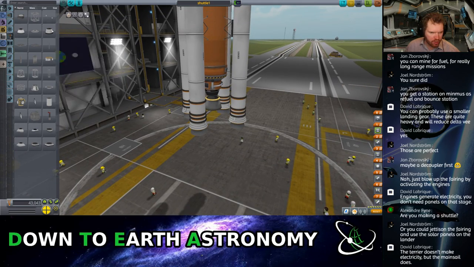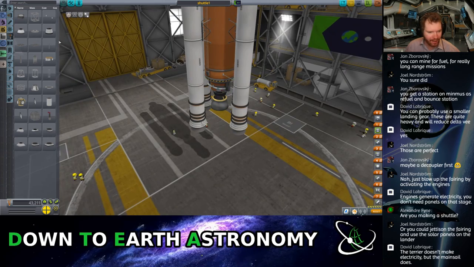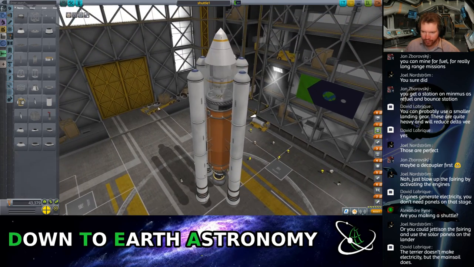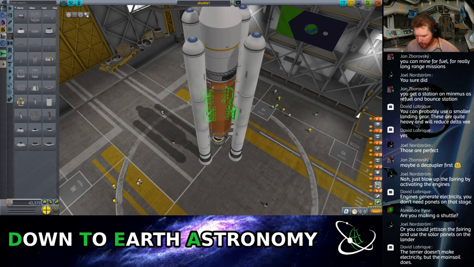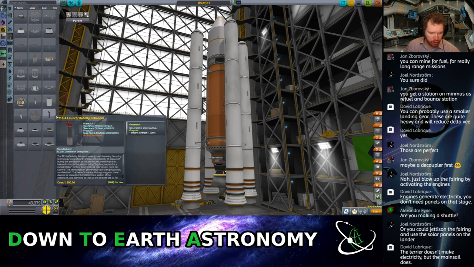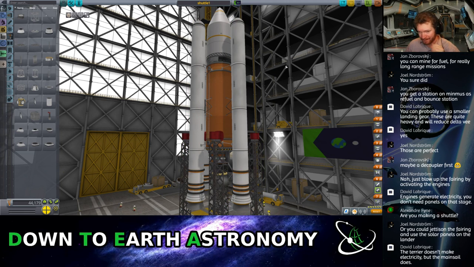Okay, the small end does not make electricity. Ugh, this has become way more complicated since I played this last time. I like it. Okay. So, boosters, mainsail engines, get rid of the boosters, and... I don't know. It seems a little bit overkill for a moon rocket, but let's try it, see what happens.